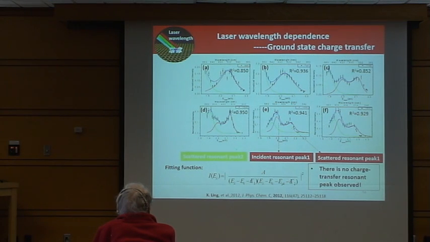Here are the results we got. Those are for different vibration modes, and the Raman intensity changes with the excitation wavelength, the excitation energy. What we found is it follows the molecule's electron transition state very well. We didn't find any charge transfer state here. We can clearly see this case follows the principle we introduced before. So we think this is the evidence to tell that GERS is the ground state charge transfer mechanism.